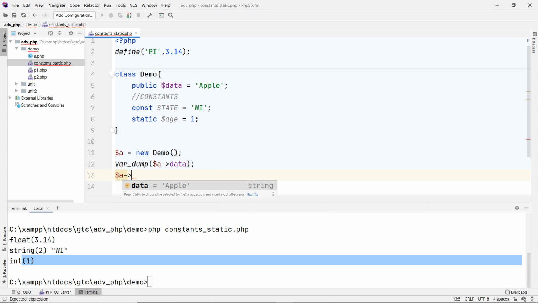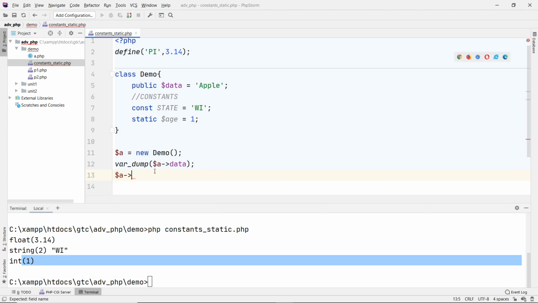It does not show the state and the age. Usually you see all your data and any functions that are not declared as static in here.